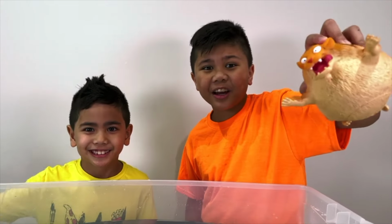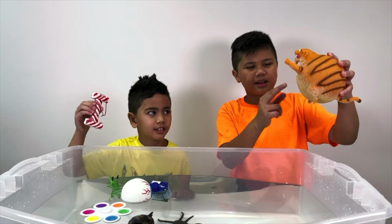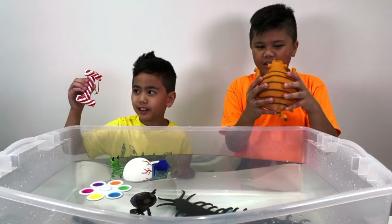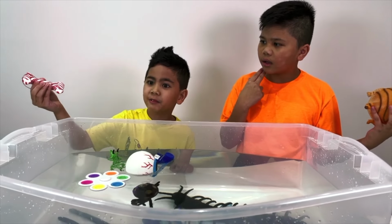Okay, for the last one, we have this tiger and this candy cane ornament. I think mine's gonna float because it has air in it and it's shaped like a ball. Okay, I think mine's gonna sink because it's solid and kind of heavy.